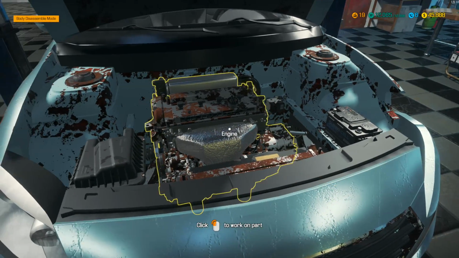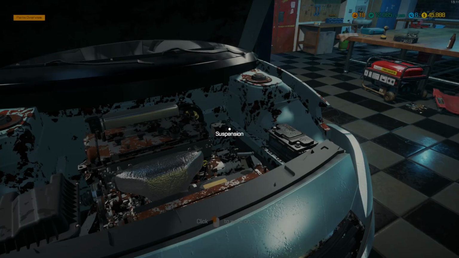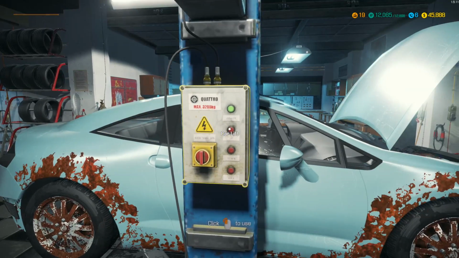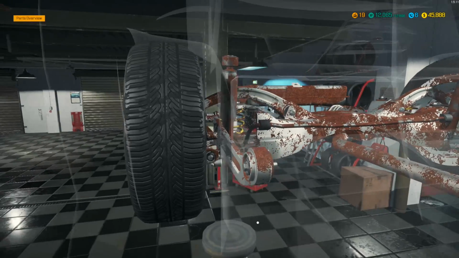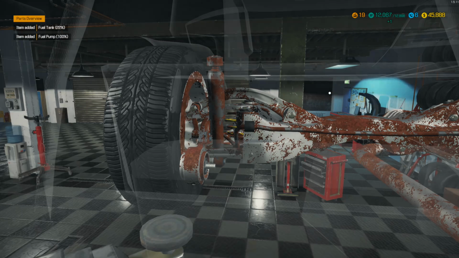We changed the battery already. What about this thing back here? That looks fine. It looks damaged, but it doesn't look terrible. Alright, let's go ahead and examine the fuel tank. That's the only thing left that I can think it might be. And it looks pretty bad. So we'll take that out real quick and then take the tank out. Yeah, tank's at 22%, so needs a new fuel tank.